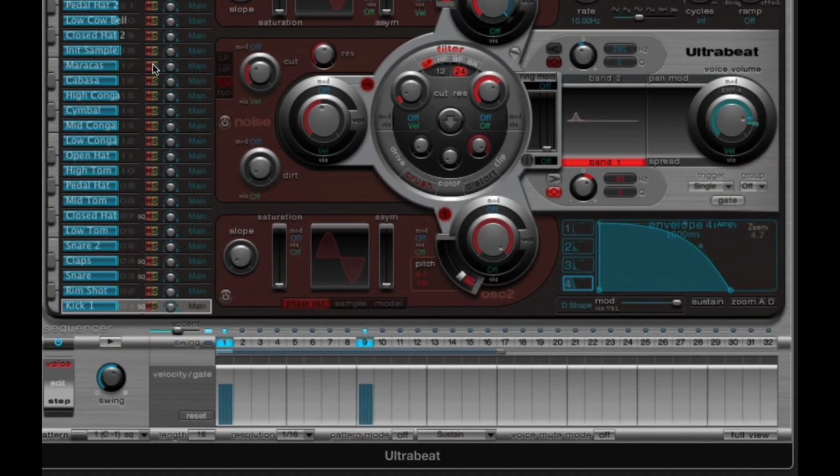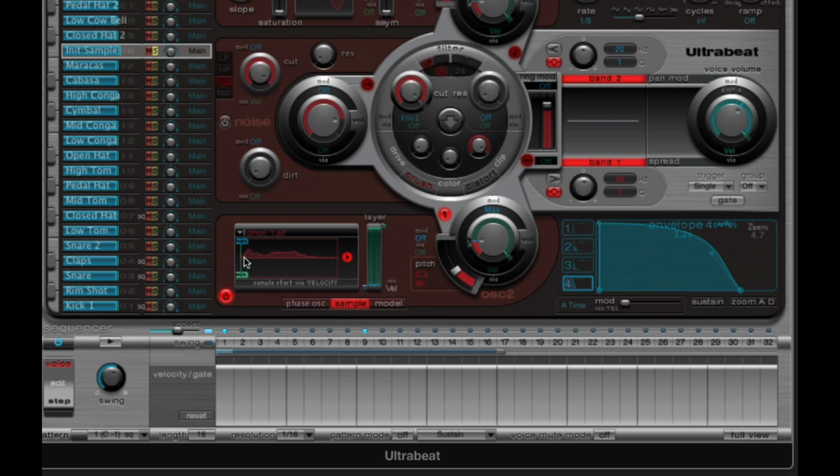Here I've got a vocal sample. It's me saying, come on. Now the vocal sample lasts a second, so I've got my amp envelope decay set to just over a second to allow enough time for the sample to play all the way through till the end when it's triggered before the amp envelope decay shuts the voice down to silence. Gate is off, so the note length is irrelevant. This little 16th note triggers the vocal sample and it plays all the way through to the end, lasting 1 second before the envelope decay shuts the voice down. Come on! Come on! Yeah? So it lasts a second and it decays to silence on about the 9th step.